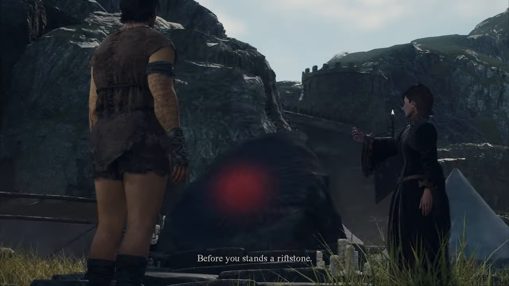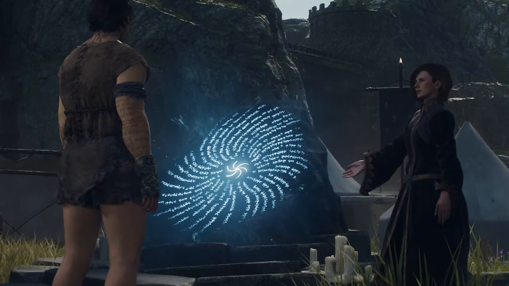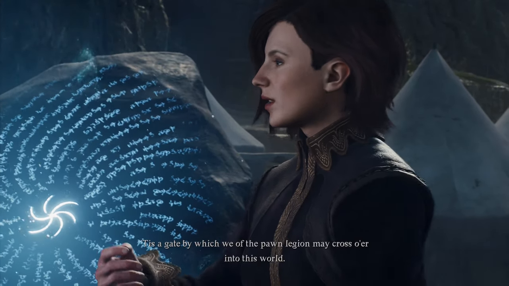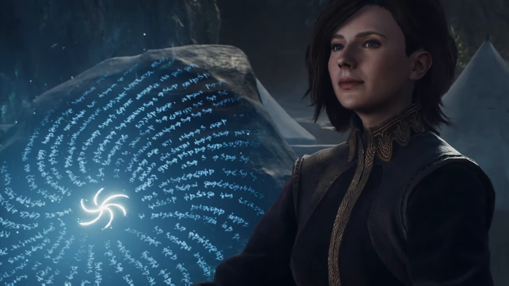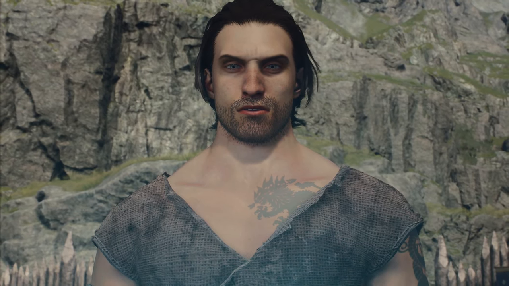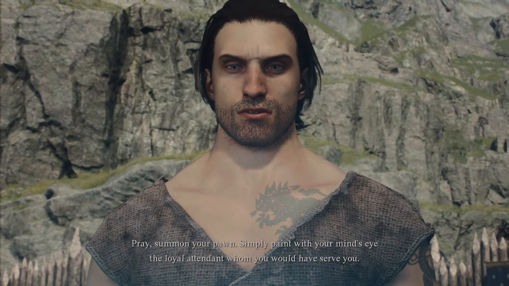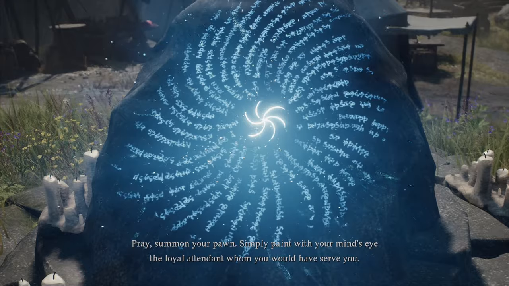Before you stands a Rift Stone. 'Tis a gate by which we of the Pawn Legion may cross o'er into this world. Pray, summon your pawn. Simply paint with your mind's eye the loyal attendant whom you would have serve you.